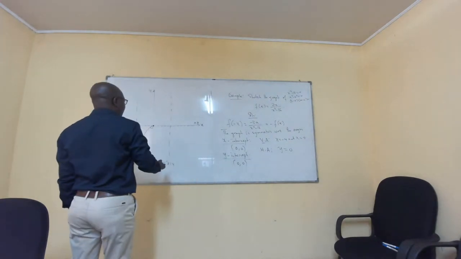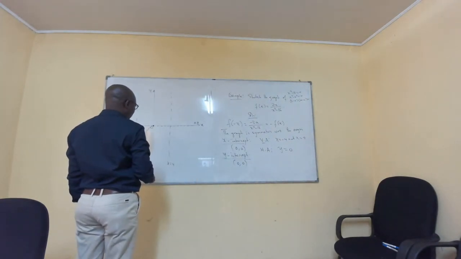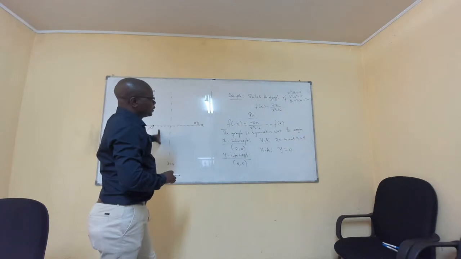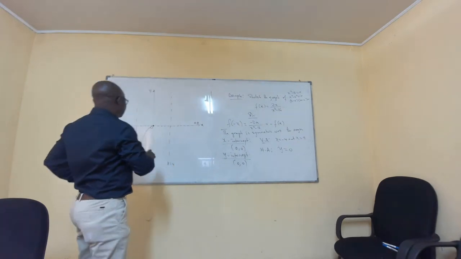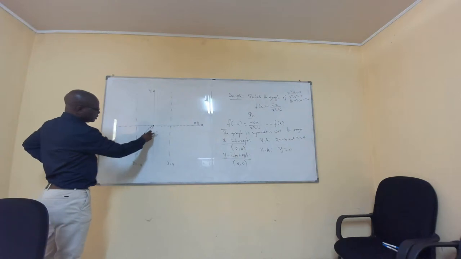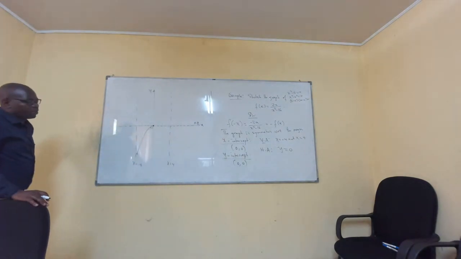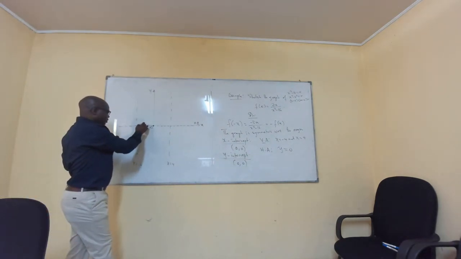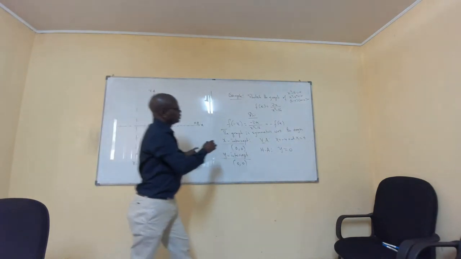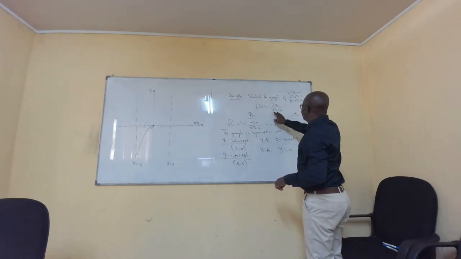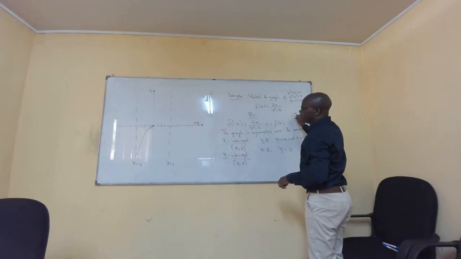If we pick, say, 2x over x squared, okay, that's fine. How is it behaving? Is it coming down here or is it going up there? That's the question. Maybe let's check, is this correct? If I picked minus 1, I want to pick 1 on this side. For minus 1, the top part is a negative number, and the bottom is negative, so it will be positive.